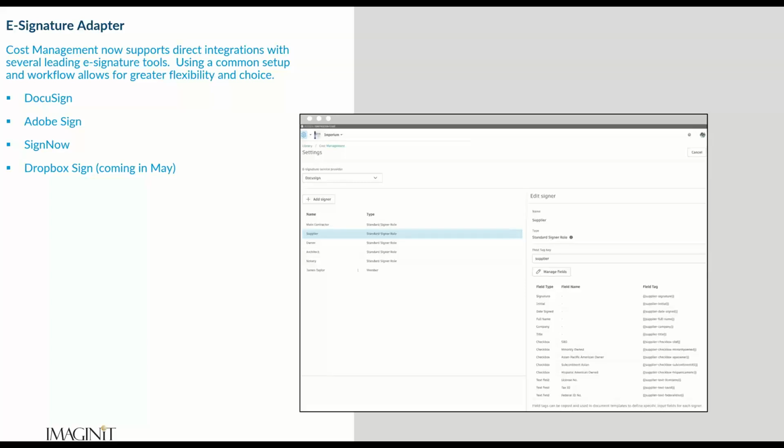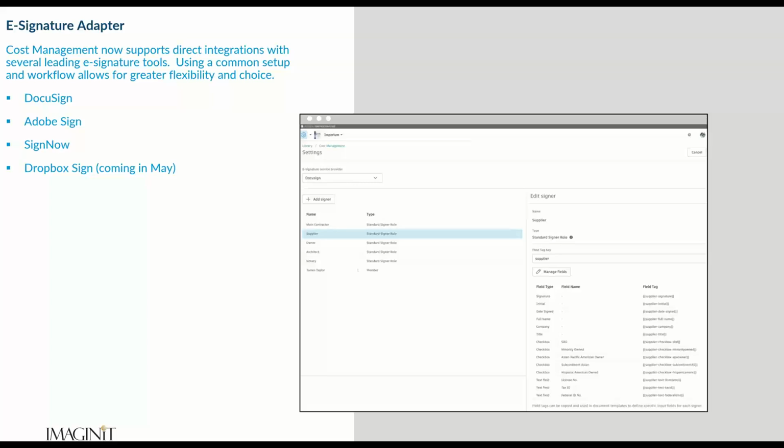The ability to integrate your e-signature platforms directly into your cost management workflows. What I mean by that is, if you're familiar with cost management, there are a number of different document templates that we can generate directly from cost management based on DOC or XLS templates. Within those document templates, we can now include variables for your e-signature. So when we process a document package through whatever workflow we designate in cost management, and that could apply to change orders, contracts, payment applications, you go through your normal workflow, and when it gets to the final approval step, depending on how you set your workflows up, you'll have an option to send it for signature.